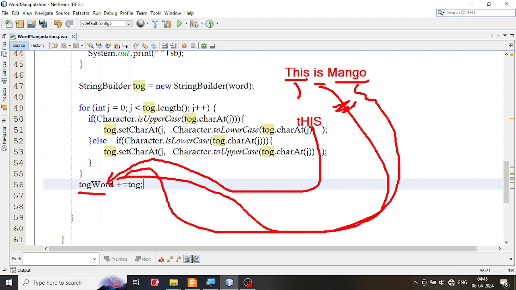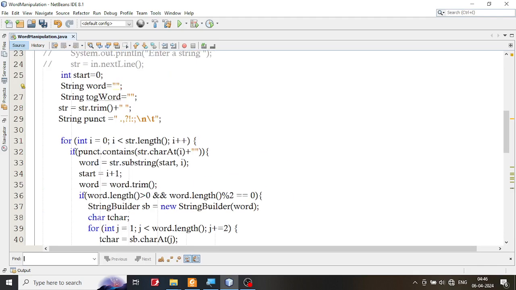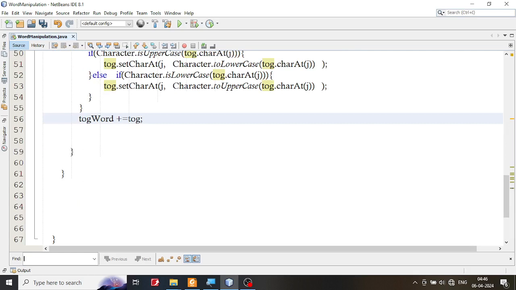So put it back to this string so that you build the string altogether. However, there is one small thing that you must understand here: you may extract one word, but you have to ensure that all these punctuation marks which were there are intact. They are not being pulled out. So that's what is really important.